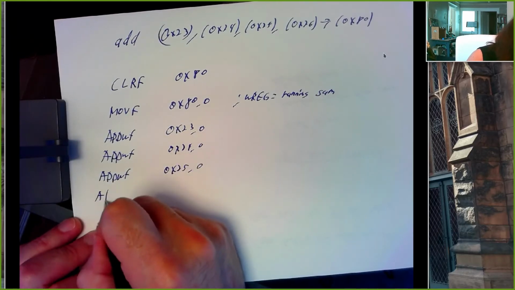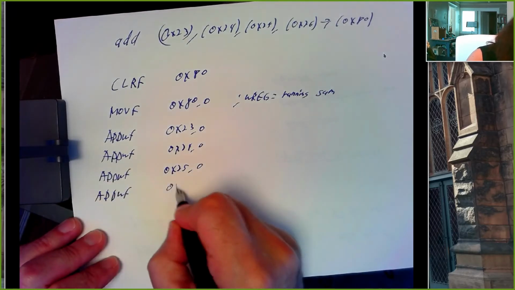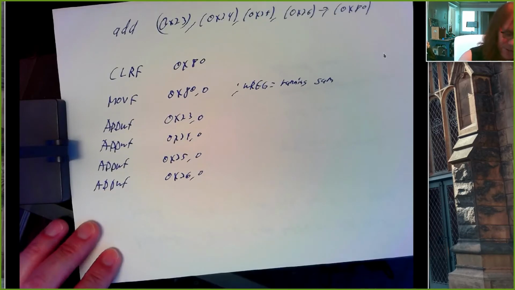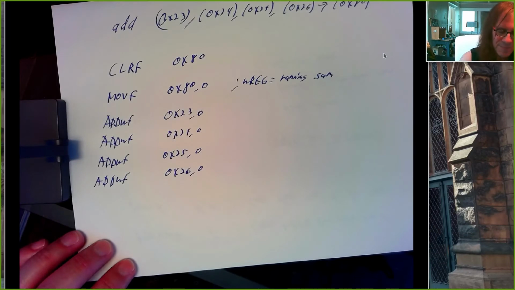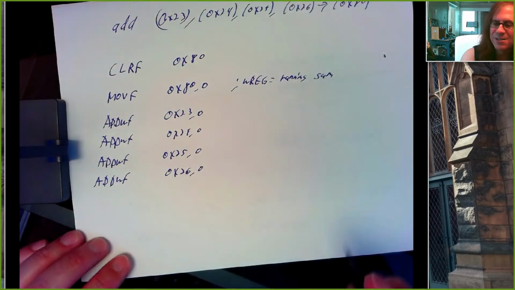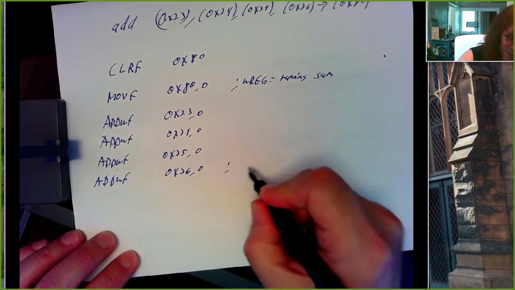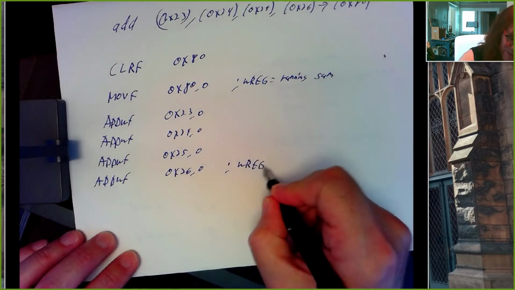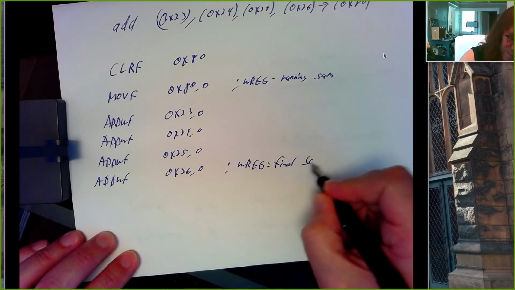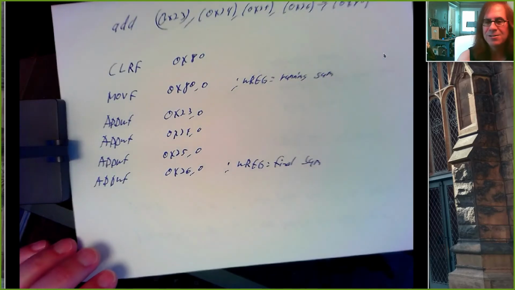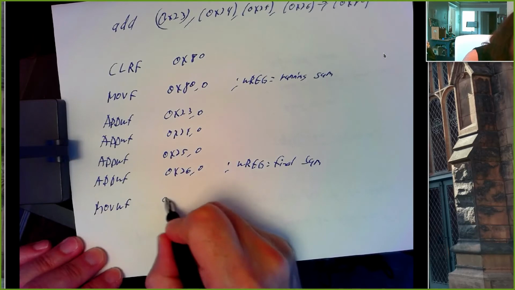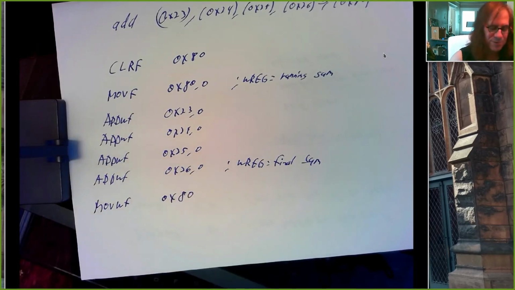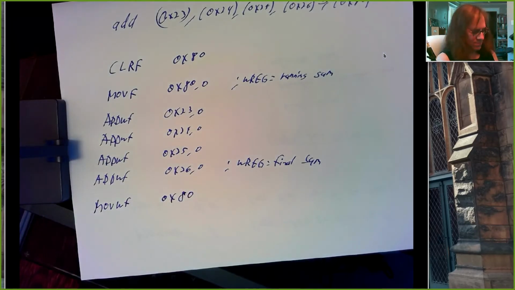Hey, if you're good with VI, this takes nothing to copy and paste and just change the address here, just change this bit and so on and so forth. So I can have a bunch of things that I'm adding together. And here I might say WREG equals final sum. And then let's store that into file register 80. So we'll just move WF into hex 80. Oh, poor cat.